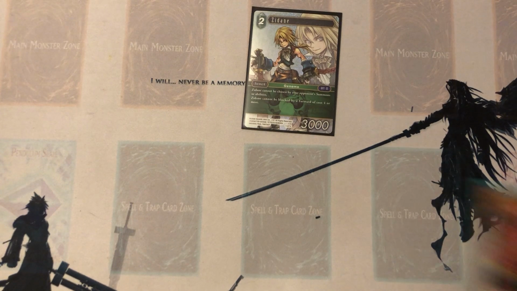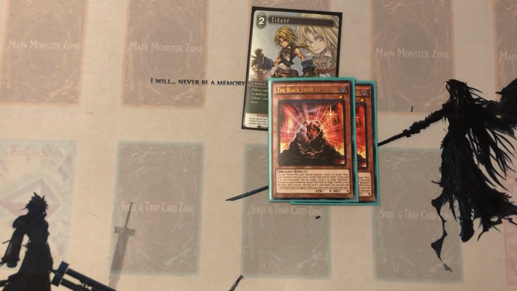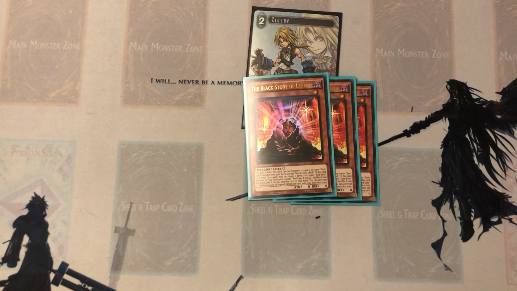Then we have definitely the most important card in the deck. 3 copies of Black Stone of Legend. Now, this is the most important card of the deck because you are going to normal summon, then you are going to tribute it, and off that tribute, you're going to grab your Toon Red Eyes, and then Toon Red Eyes is going to grab you Toon Dark Magician, and then Toon Dark Magician is going to pitch a card out of your hand and grab you another Toon card.